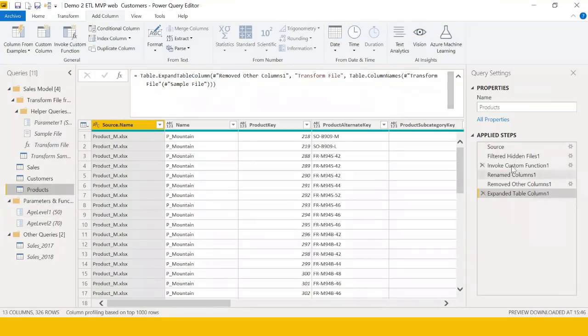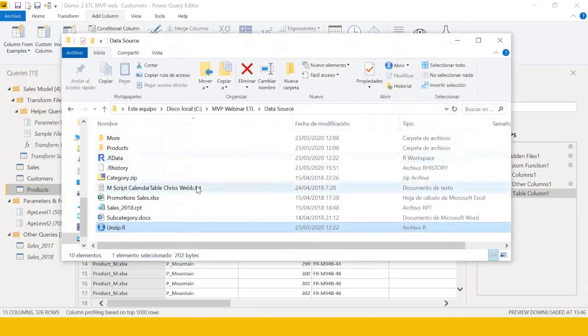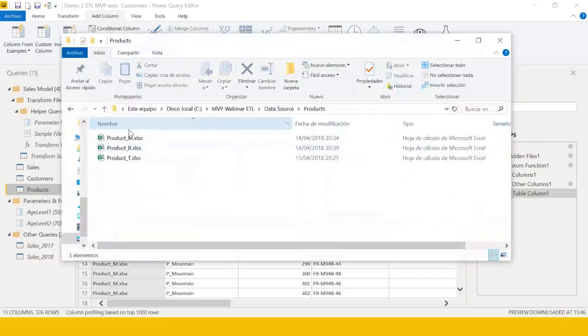Then this function will be invoked, and because of this, all the files in this folder will be processed. If we have 3 files, we have 3 pieces of information: mountains, route, and so on.